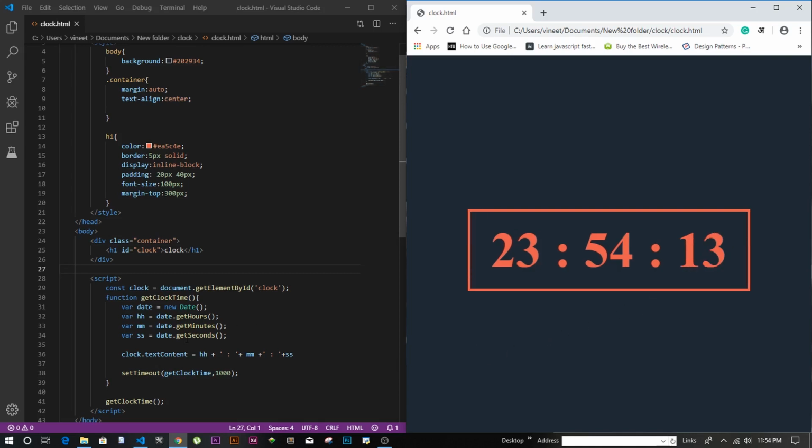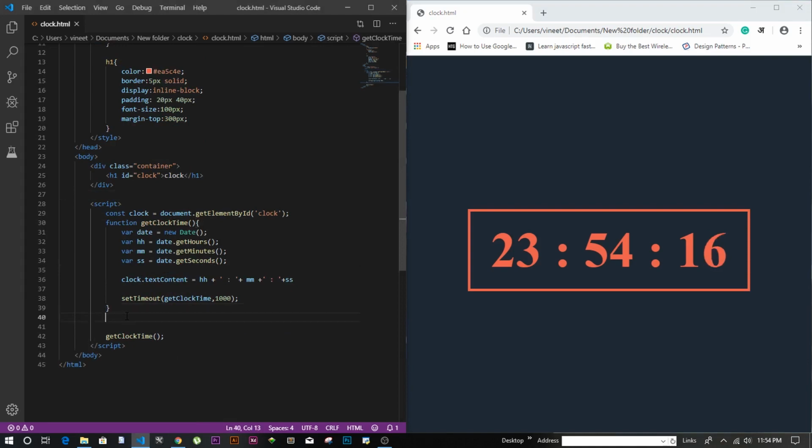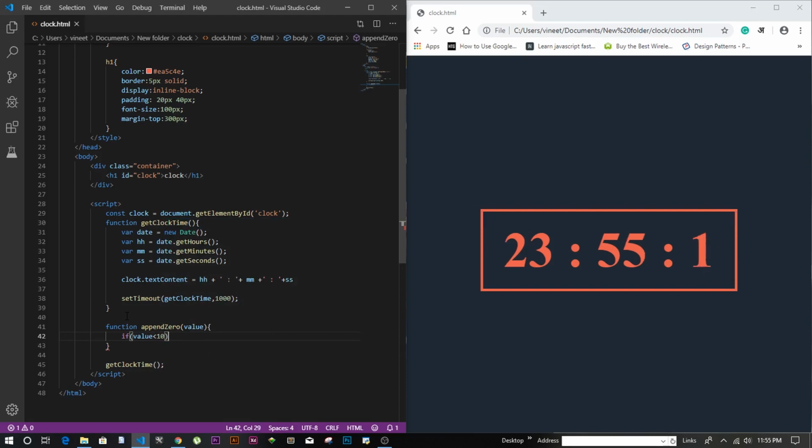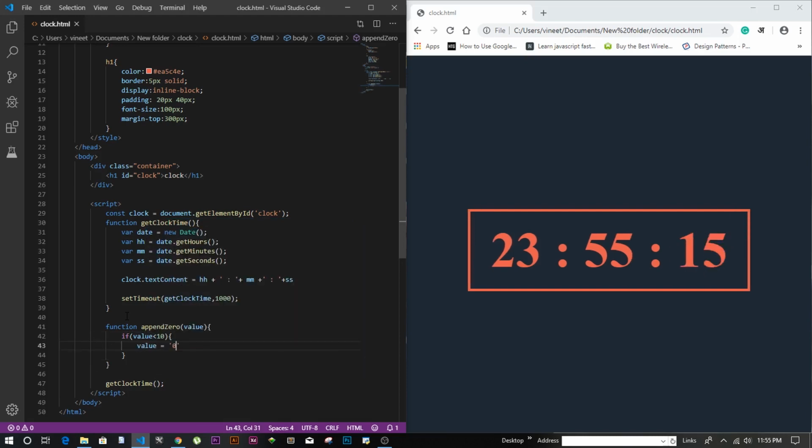So for that we will create a function and call it append0, with the parameter value, and inside this function we will check if value is less than 10, we will append 0 to the value, 0 plus value, and return this value.